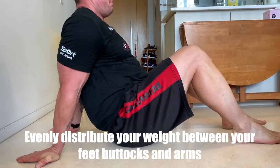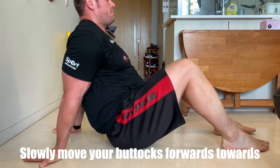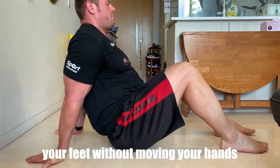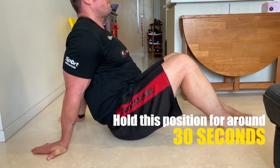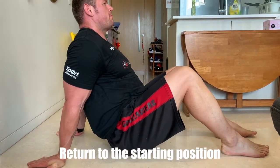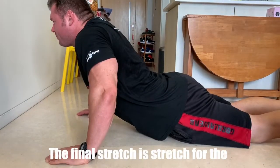Evenly distribute your weight between your feet, buttocks and arms, and slowly move your buttocks forwards towards your feet without moving your hands. Hold this position for around 30 seconds, return to the starting position and relax for a few seconds. The final stretch is a stretch for the abdominals and the lower back.